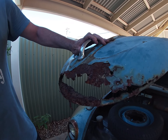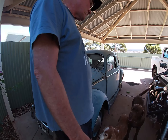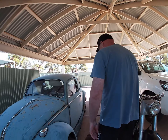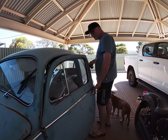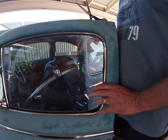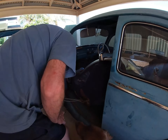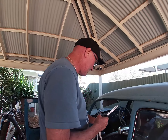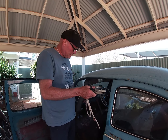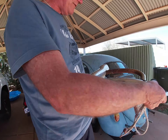I'm definitely going to need a new bonnet. We paid a really good price for this bug — overall it's not too bad. I'm going to show you some of the interior, and I'm going to cut this rope so you can actually get the door open. First thing is the rear bumper, which has a nice smack on the back of it.